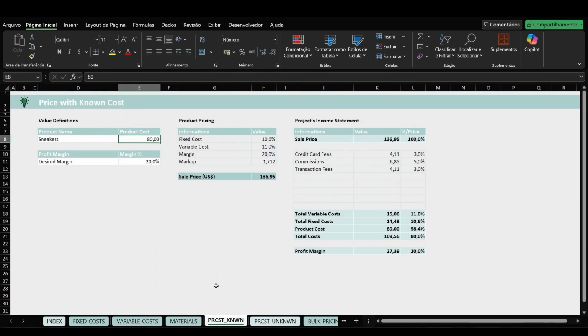We're simulating that we bought a pair of sneakers for $80, and we want to sell it with a profit margin on the selling price, with a 20% profit margin. But it's not as simple as it might seem, because if you buy sneakers and resell them, you probably have a store. And that store, you're going to have rent, and then you'll have employees, and when you sell, there will be taxes, credit card machine fees, and a lot of other expenses. Those other costs need to be factored into your price.